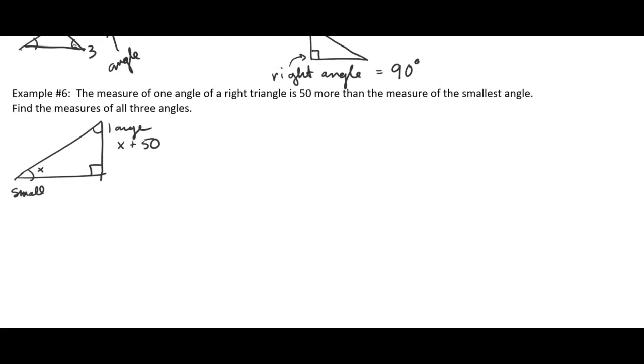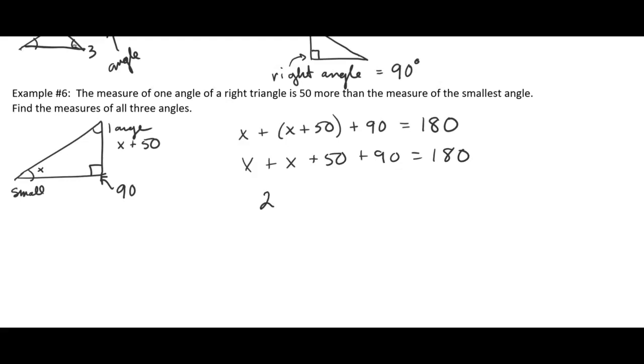So that takes a little bit of thinking. You kind of have to read the problem a couple times and work it out in your mind, draw a picture if that helps. Usually if I see something that says triangle, I'm going to draw a triangle because that helps me get my bearings. Now I know that this angle is the right angle, and that's 90 degrees. So, okay. I know that if I add up all three, they're going to equal 180. So the small one plus the large one plus the 90 degree angle, all that has to add up to 180. And then that's an equation I can solve. So the parentheses, I'm just distributing the one, so I don't need the parentheses.